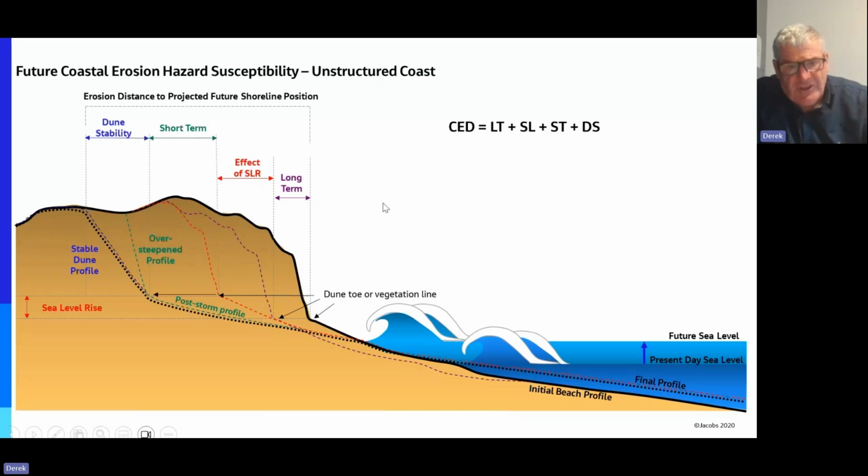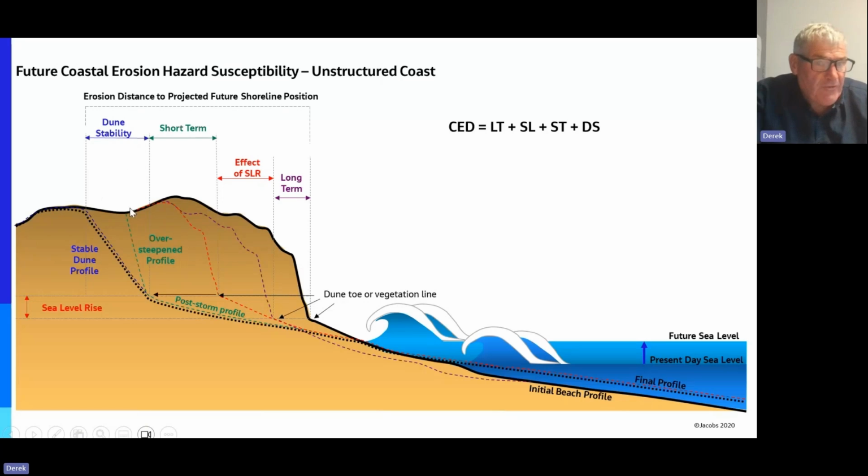But if we look at the southern beaches, south of Kāpiti Island, the ones in Rāmati and Paikakariki, they are already eroding. There is already insufficient sediment supply to keep them in the current place. And that will continue in the future. And those processes will change. And so the effect of sea level rise will add to that. So the erosion distances will get greater.